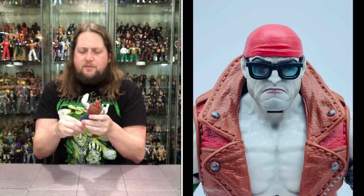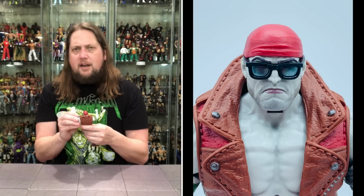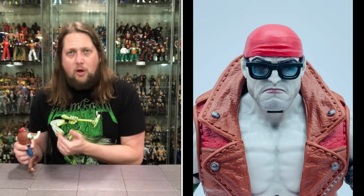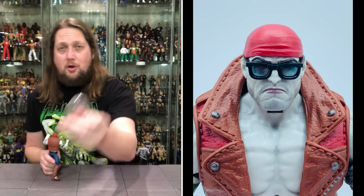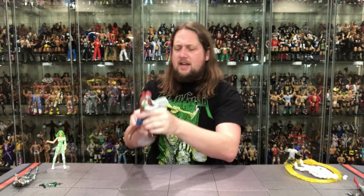So this Random fits what I wanted. I'm very excited to finally get this in my collection. Not a huge Random guy. Like I said, I just know him. I think he died of the legacy virus. I just know him more from his toy back in the day. And sometimes that's where you know the figure's best from or the character's best from. He also fits on a ringside collectible stand.